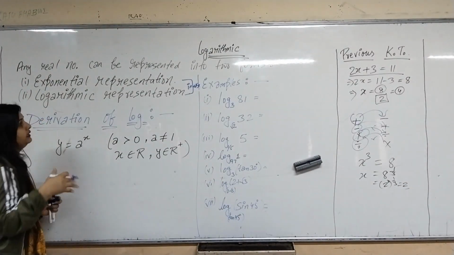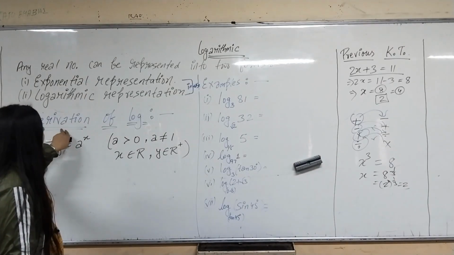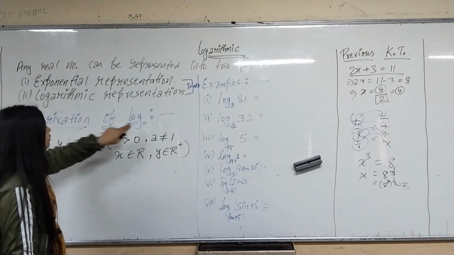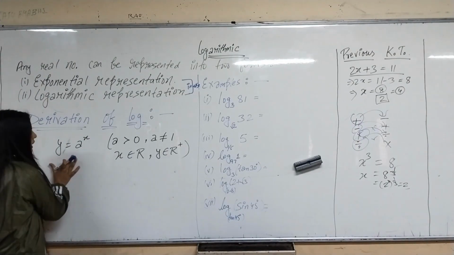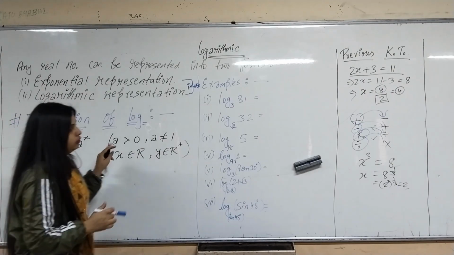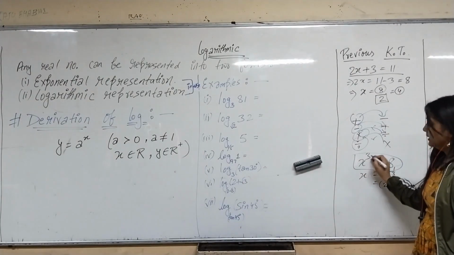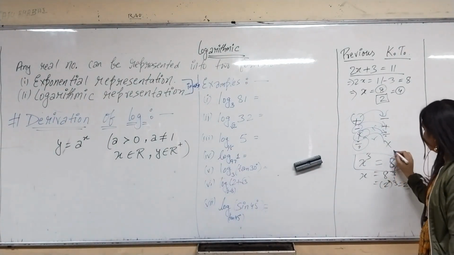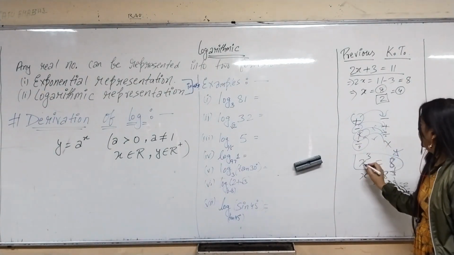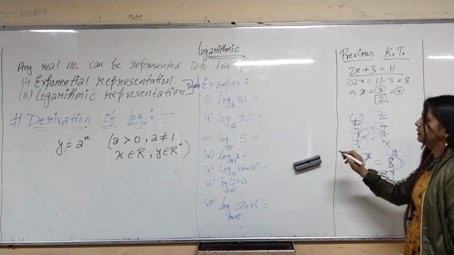Okay. So let's have the introduction. What is log and how do we derive it? It is written here: derivation of log. We are familiar with this thing: y equal to a to the power x. I have just written here x to the power 3 equal to a. That means this is our y. In this case, this is a and this is x. For the same thing.